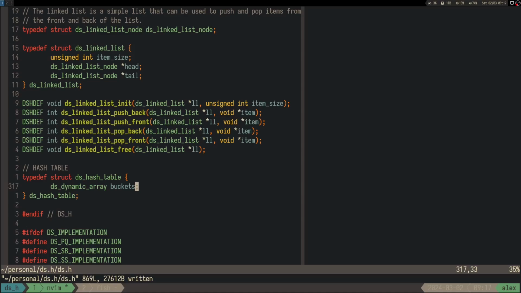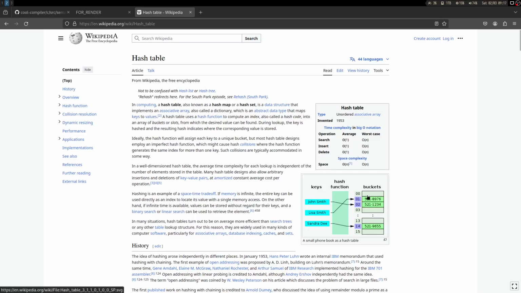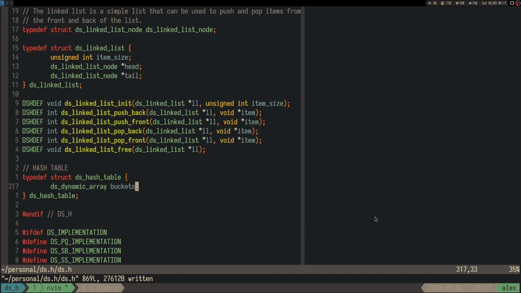It can be a linked list or another dynamic array. It depends on how you want to implement it. Do we want each bucket to have its own length, or do we want the buckets to have a constant size? It's up to us pretty much, but what I'm more interested in is that hashing function, right? So let's say that we're gonna have a dynamic array of buckets, and we'll figure out how the buckets will look like.